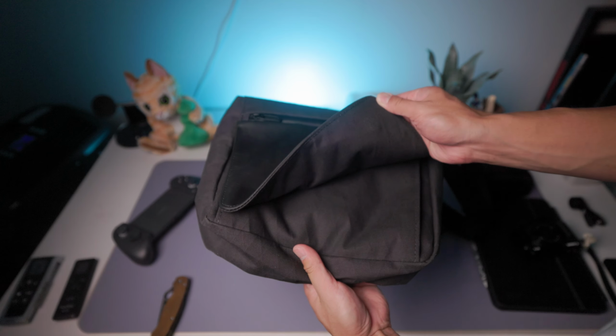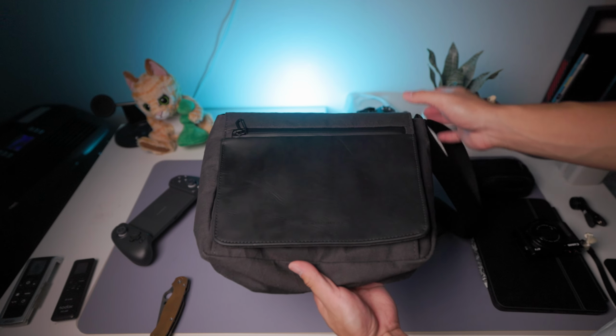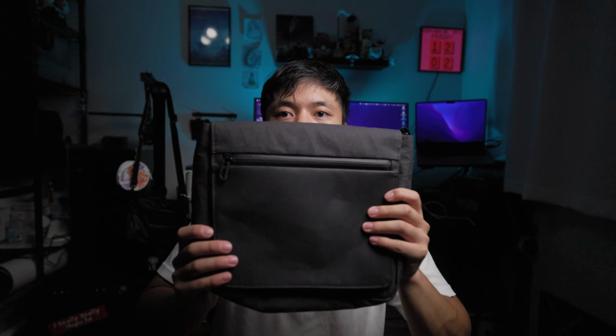It looks like you got a magnetic flap. This is gonna be an unboxing and first impressions, by the way. If you want me to make a full review of this bag, which I probably might do anyways, go ahead and leave a like and a comment.